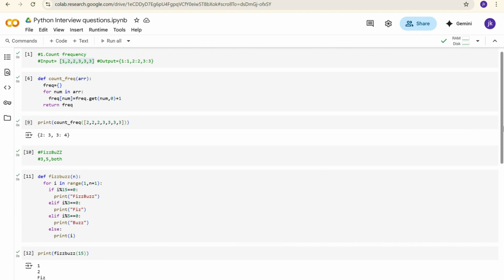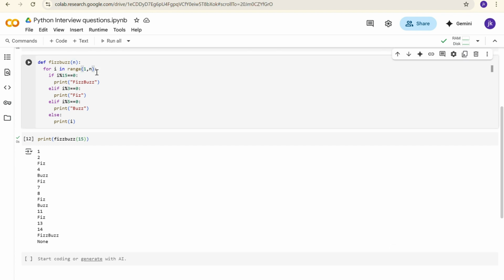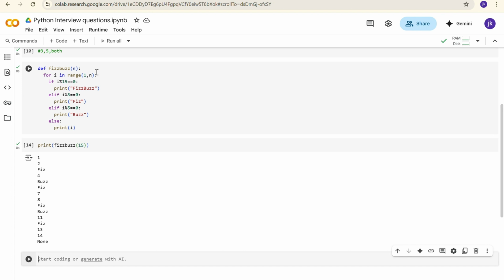You can check here, it will print my result till here. 1, 2, this is fizz, again it is 4, then 5 so here buzz, fizz, and again this is fizz buzz. If I use n here, then you can see for 15 it will not print anything.